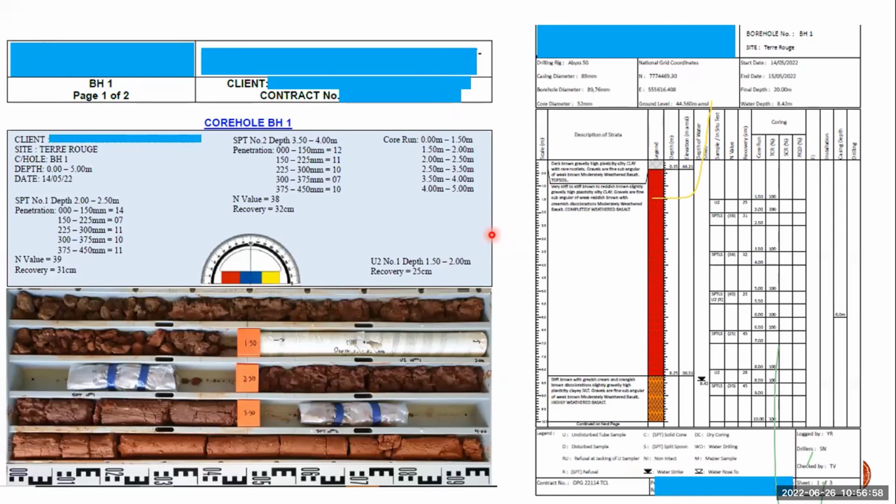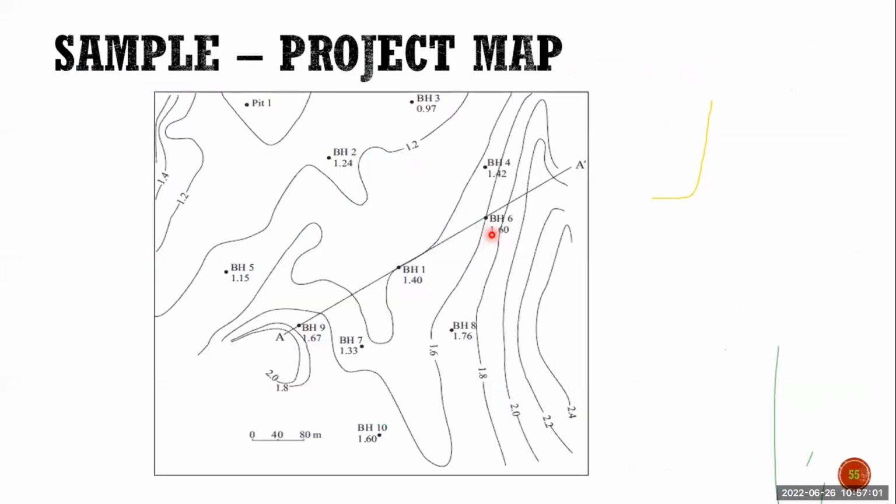Next slide, Kathy. This is the sample project. If you have different investigations, like you have different core holes, you have different positions. You can see the contours, it's like a sloping ground. Then you can draw a section. You can consider a critical section if you have to do the slope analysis. You can try to take the core holes where you have a critical section. You can analyze that part.